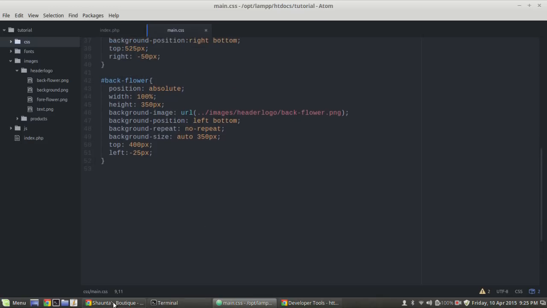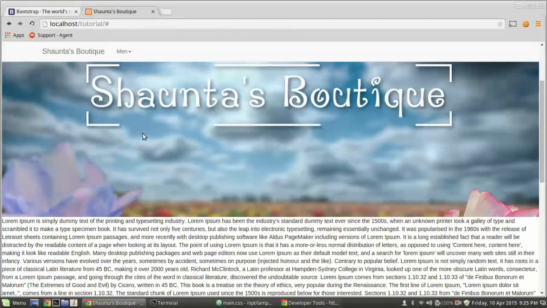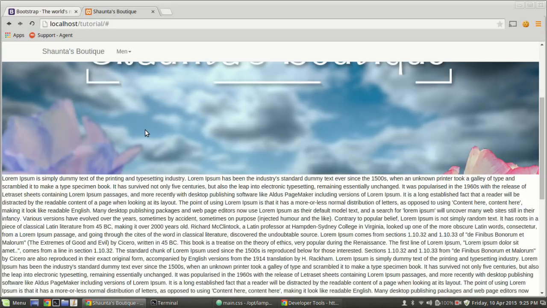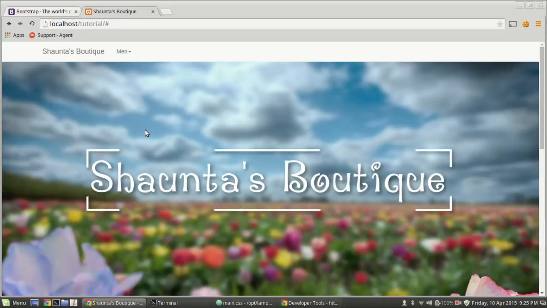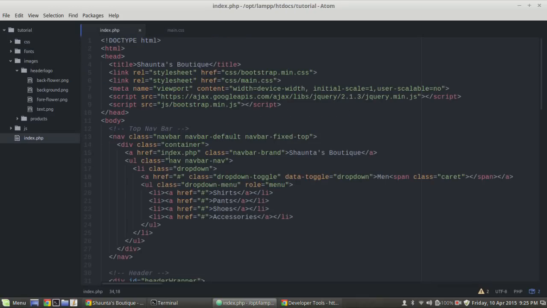So that's it. That's our header, and we're going to do the JavaScript next to actually make that work. And it's pretty simple. Most of the time, like I said, I would use vanilla JavaScript. However, because we're using jQuery, we have jQuery included already. We might as well use jQuery. So that's what we're going to do.